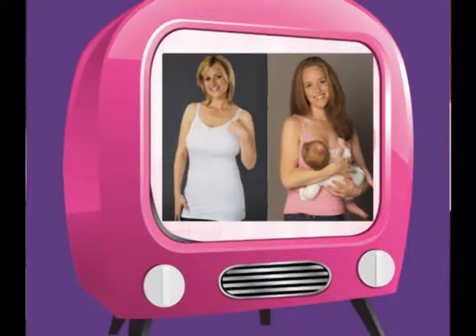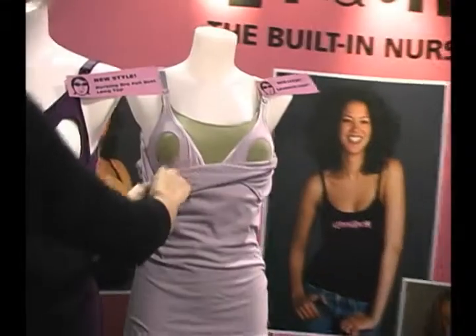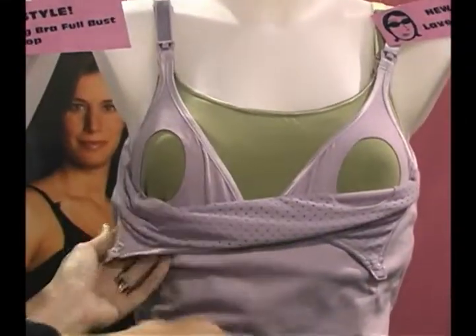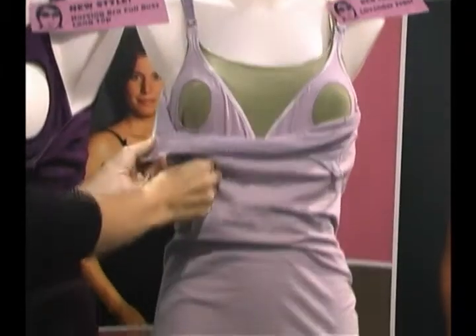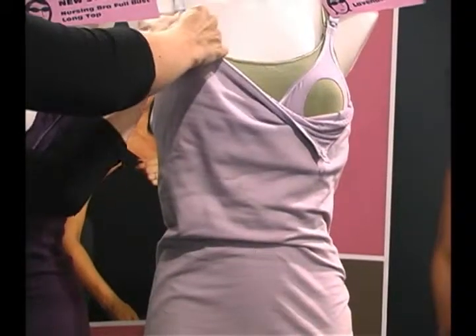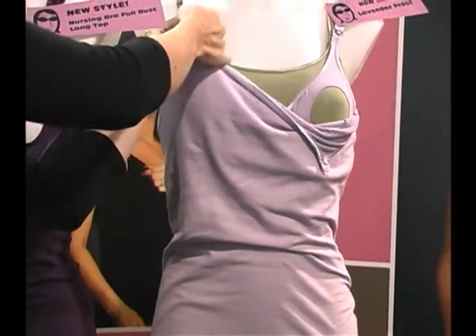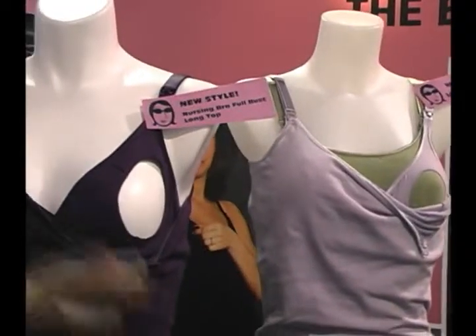Wow. Today we offer very many different styles and options. They have a built-in nursing bar that consists of four layers: it has the soft-cut frame here, an elastic shelf underneath the chest here, an outer layer and an inner layer, and a mesh liner to hold a nursing pad. When it's closed, it's just like a tank top or an undershirt, but it has a built-in nursing bar. So you can wear it on its own for sleeping, for workout — you always have your tummy covered, always have access to feed the baby, and the support that you need.